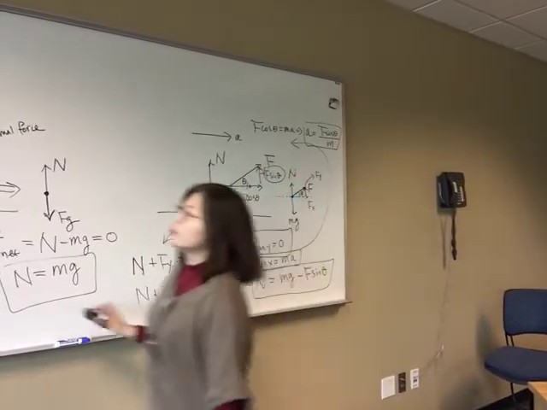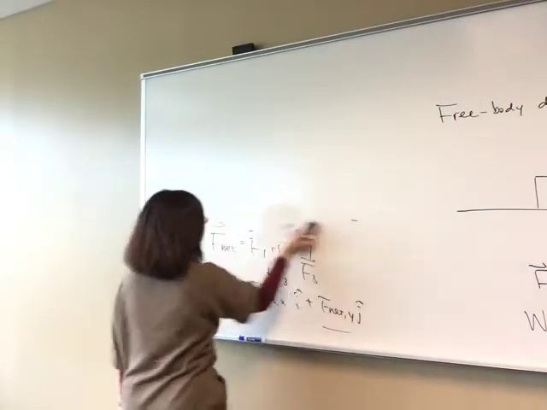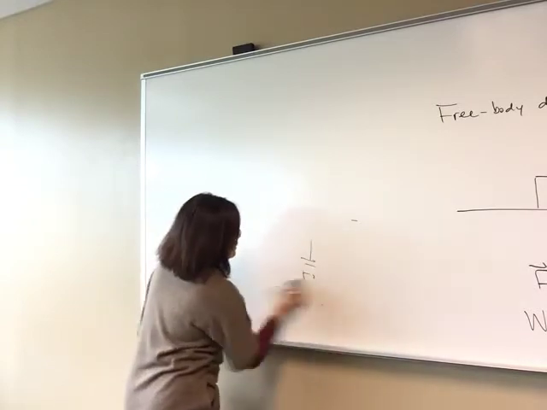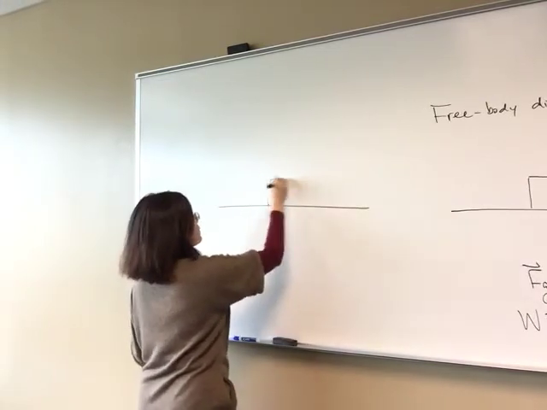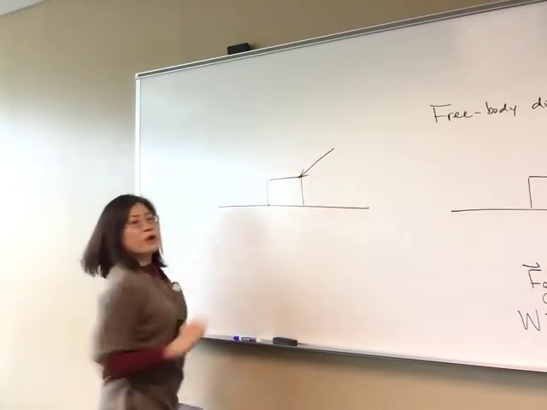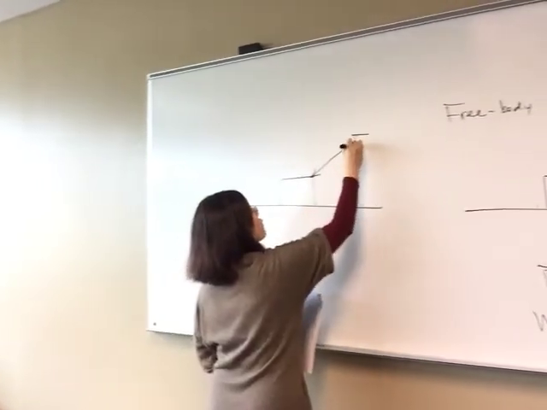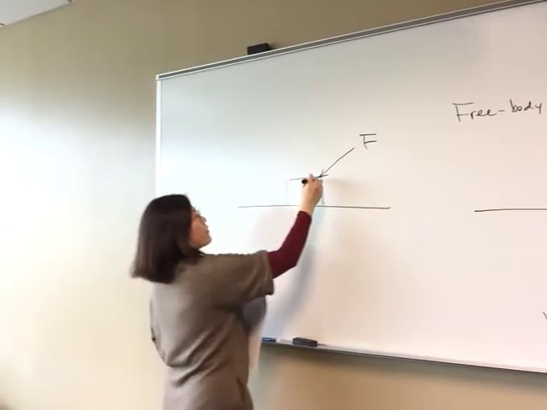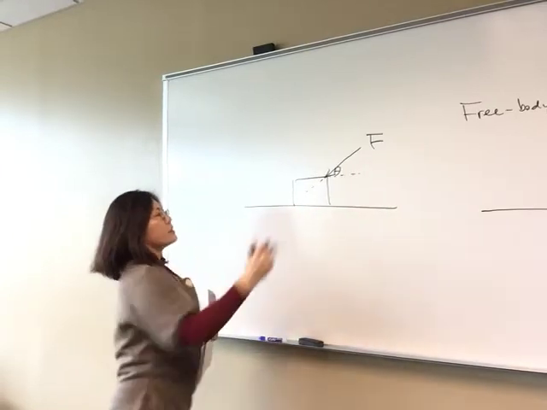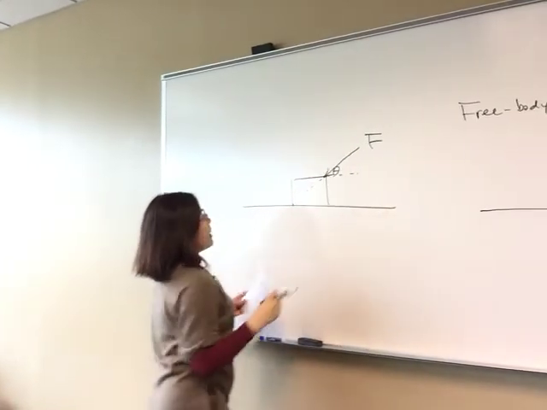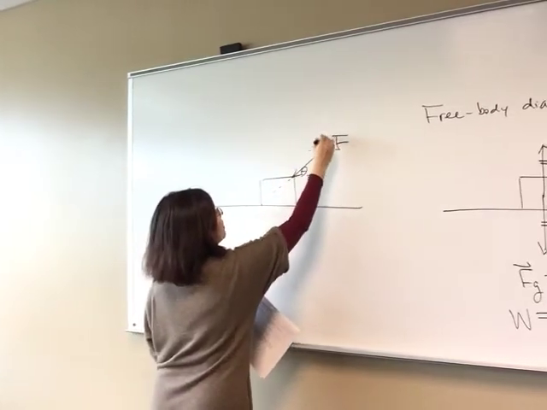How about let's do another case. You still have the same object, but now I'm going to apply a force in this direction. So I change the direction of the force. Instead of going up, I'm actually pushing it down. So this is my force here, and it's still making angle theta. So this is my angle theta.